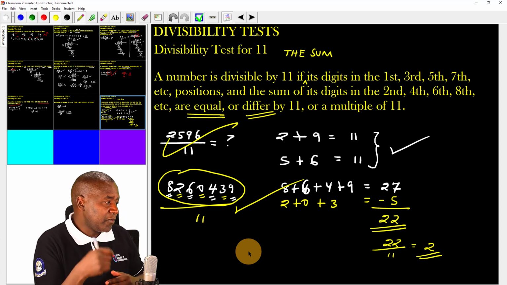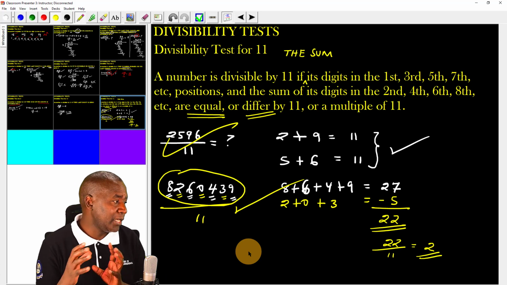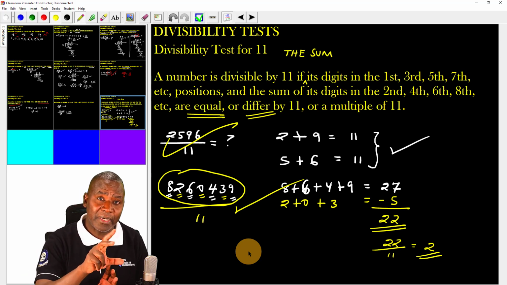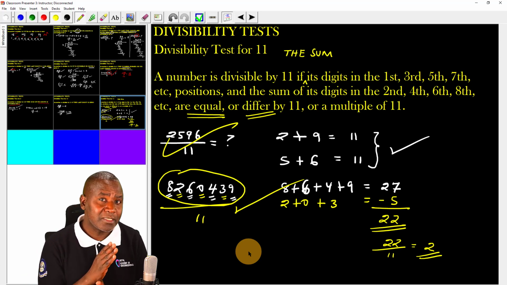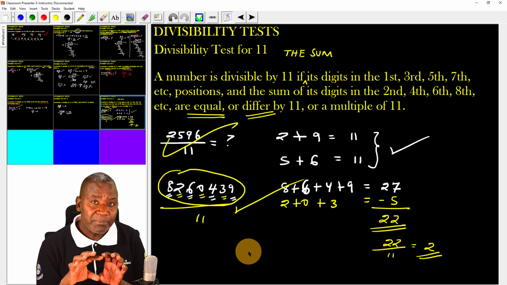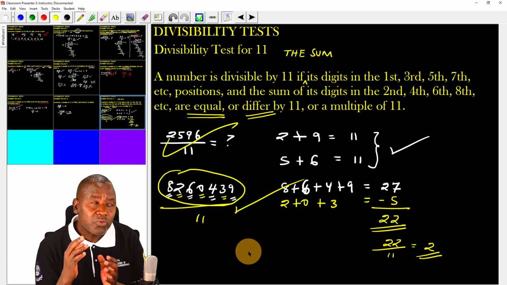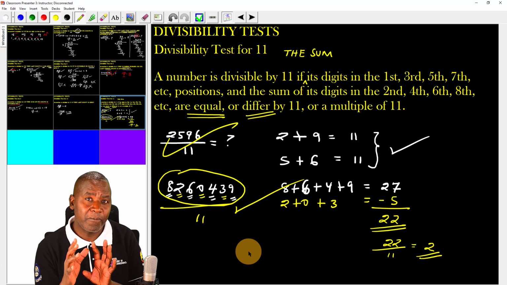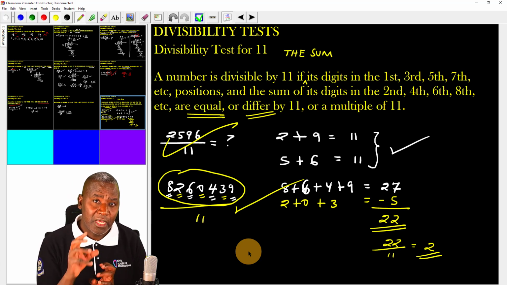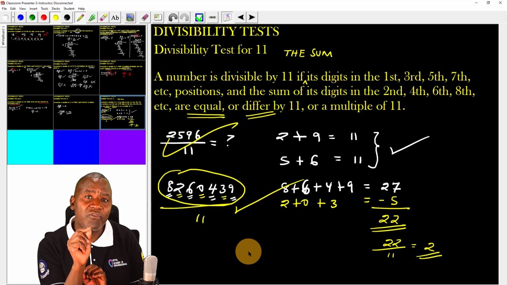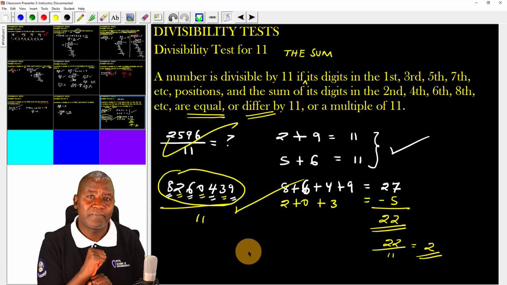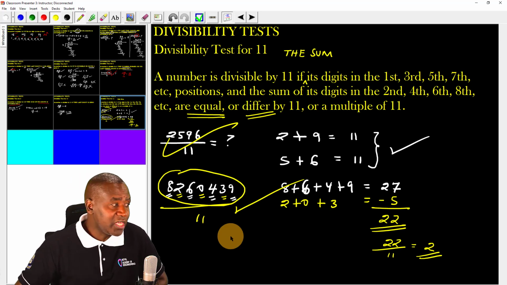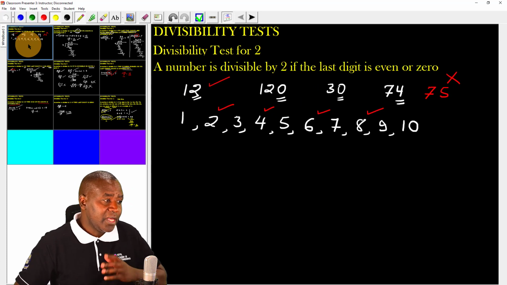So hopefully these divisibility tests are going to help you to get the prime factors of a given number, because you can see in our last lesson, when the numbers became bigger and bigger, we were just wondering, is this number divisible by 2? Is it divisible by 3? Is it divisible by 4? It will help you to express composite numbers as products of their prime factors. This skill is very, very important. So make sure that you learn each one of these skills, starting from the first one, the first test.